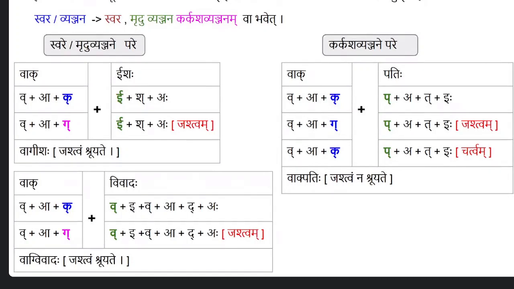In your mind, you are thinking, how can that happen? It's a karkasha vyanjana. I told you, if you go to the actual sutra, there is no condition. So anything that follows jhal will undergo Jastva. See, that is the rule. It is not that Jastva will not happen before a karkasha vyanjana. So vak plus patihi becomes vagpatihi because of Jashtvam.